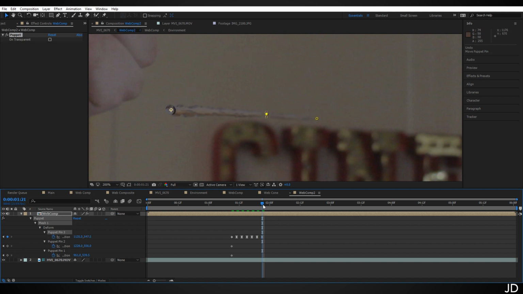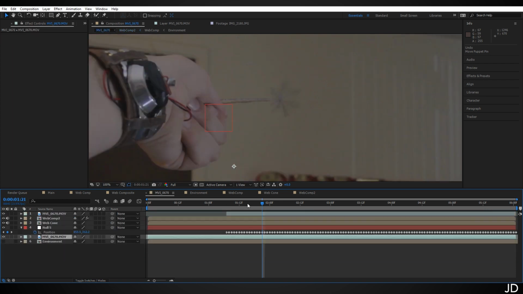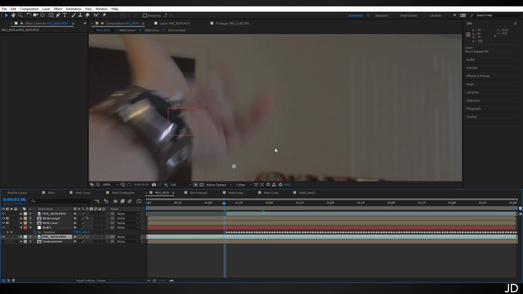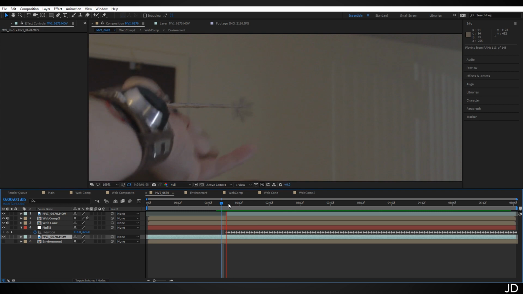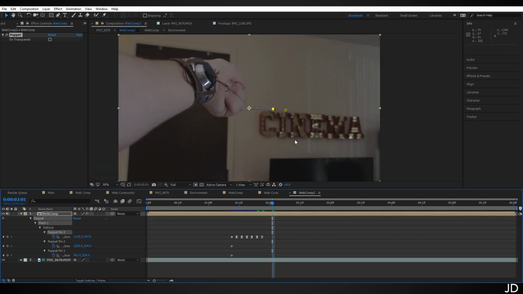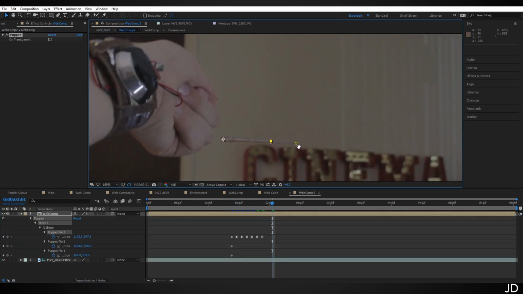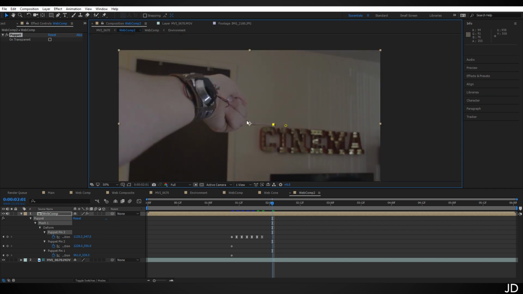It needs to be much more subtle of a wiggle, but it helps add realism and keep the project nice and organized. So if you go back here to the original composition after creating this small wiggle, you can see what it is that it's doing right at the point of shooting. It's subtle, but trust me, it goes a long way. Now the last step for these physics is to try and imagine that you're holding a string and you're moving it around similar to how the hand in this is moving around too.